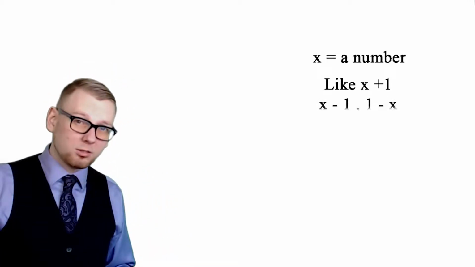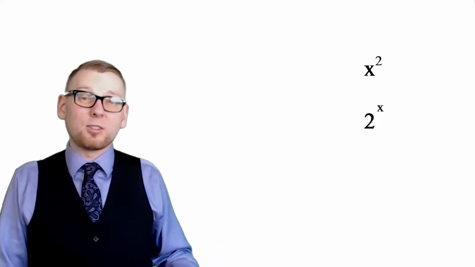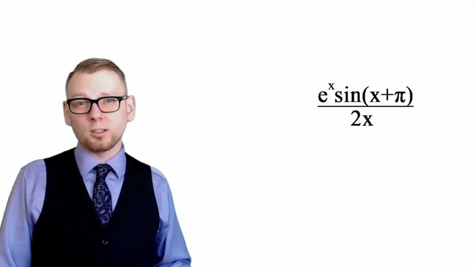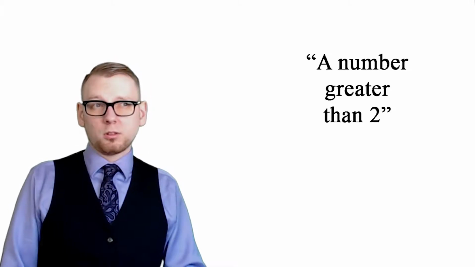We can add variables, we can subtract, we can multiply, we can divide, we can have exponents, we can even have them in complex functions. A lot of the time, we will see variables written in words, something that we have to figure out or name ourselves. So, for example, a number greater than 2, or a number plus 3. In our case, we could just name the number x. It also could represent some objects or number of people, for example, the number of blue marbles, or the number of planets in the galaxy. So just remember that a variable is just a number and we don't know what the value is yet.